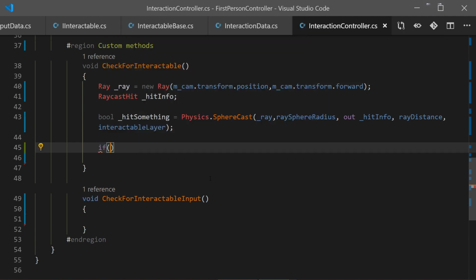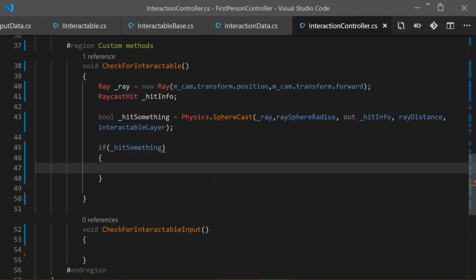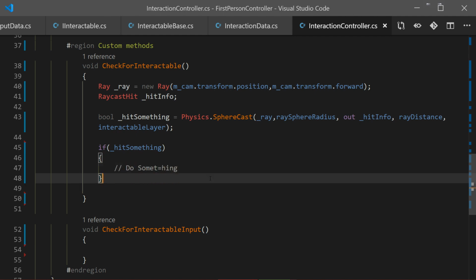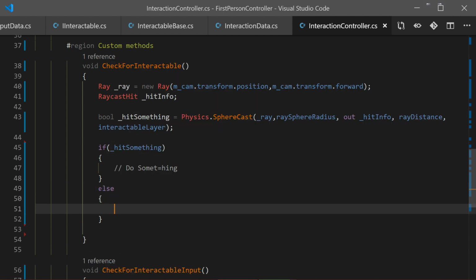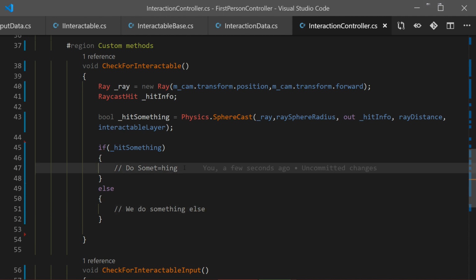So if hit something, then we do something. Else, we do something else.